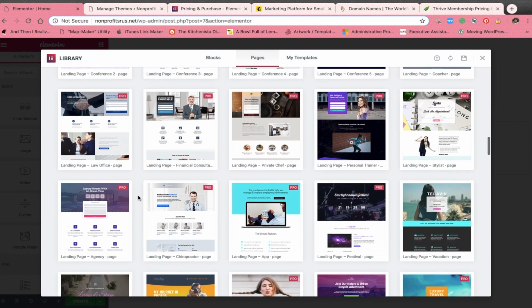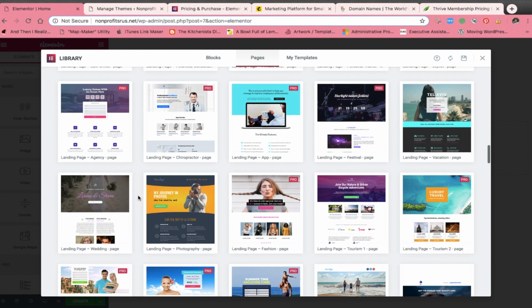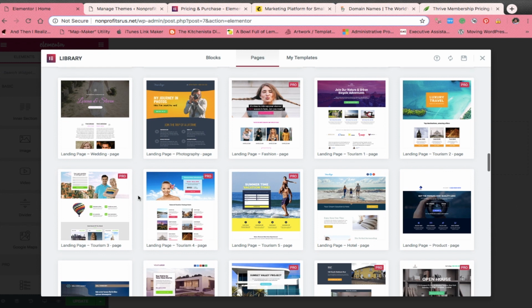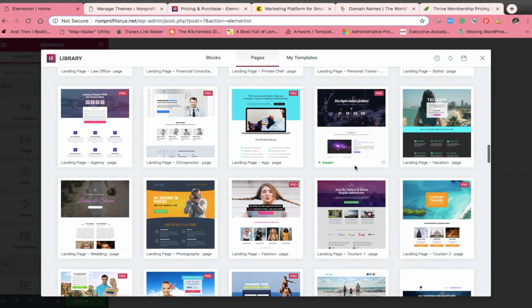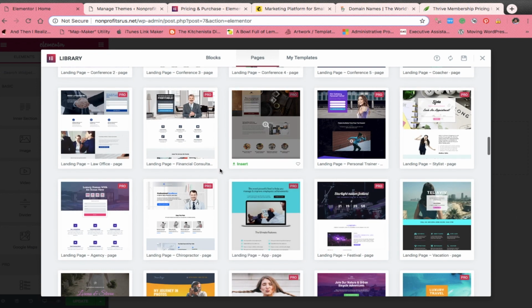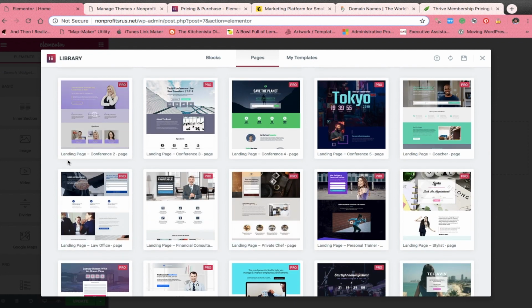So let's see if I see one that I want. Here's a free tip: just because the template says real estate or hotel or festival or app or chiropractor, financial consultant, whatever, just because it gives it a name doesn't mean you have to use it for what it says.